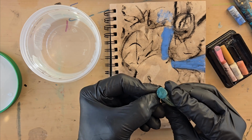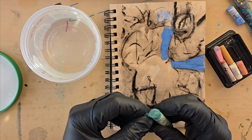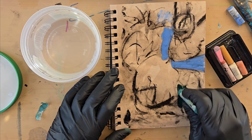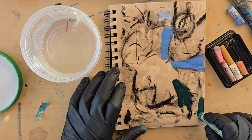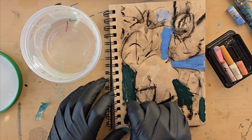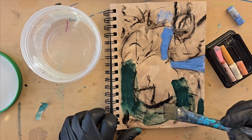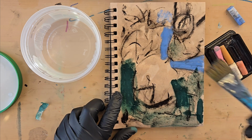I should have peeled these maybe, so I can use them a little bit easier. And of course, I don't see a knife blade on the desk here. But I like doing these. Sometimes these things end up figurative, sometimes they end up more landscape oriented. I have a series of 3x4 foot pieces I'm working on right now. You can use the brush, pick the pigment up, and move it around too. They're a lot of fun.